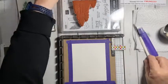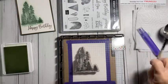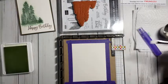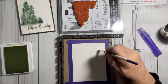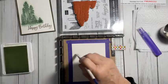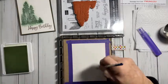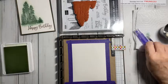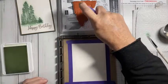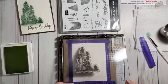I'm going to ink up my trees with the Soft Sea Foam and then take a look at where I want my water to be — how high and stuff — so I can start putting water on my paper. I want to look at it from the side and I want it to look like it kind of glistened, so I know that the water is standing on top of my paper. That's another reason why taping it down is so good. Now I'm going to take my spritzer and spritz my ink on my trees, then just lay that down.